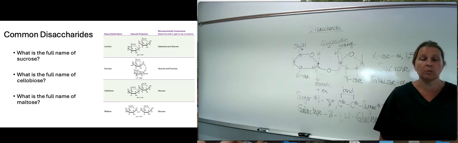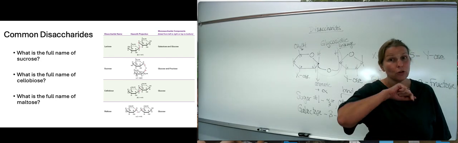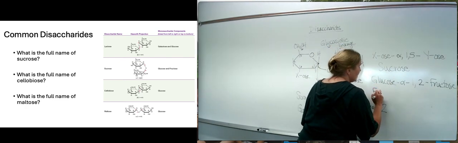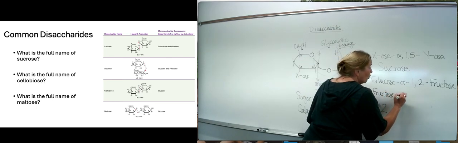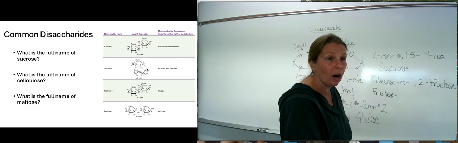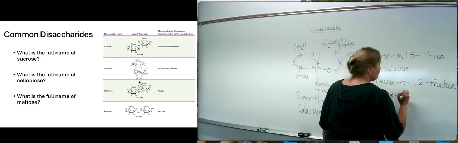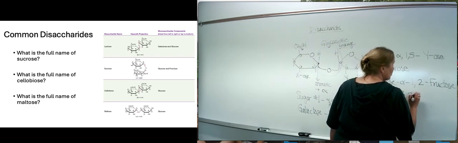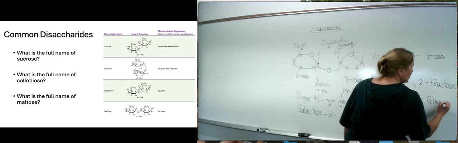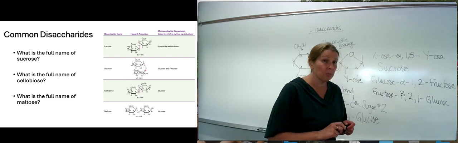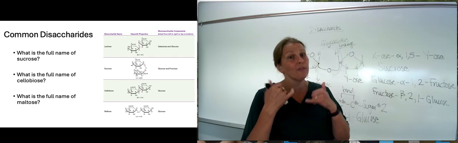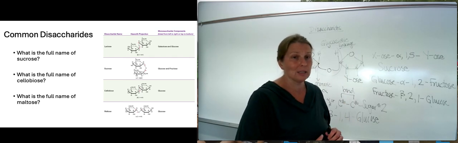However, if you notice, in sucrose there's also a beta because the anomeric carbon in fructose is carbon number 2. So you could name it the other way. You could also name this going the opposite way if you wanted to. So you could name this fructose, but now with fructose you have to name the designated anomeric carbon, and that is a beta linkage. So it's fructose beta, and now you would do 2, 1, glucose. So sucrose is an example of a sugar where we actually connect the 2 anomeric carbons together. That's why one of them says alpha, one says beta. That's kind of a unique possibility.